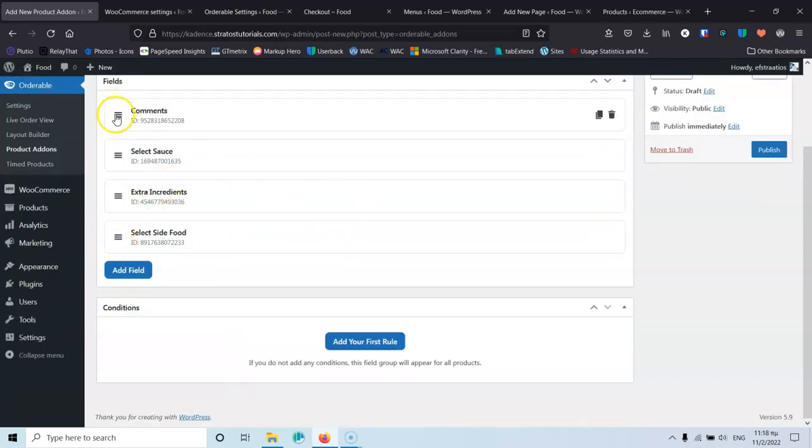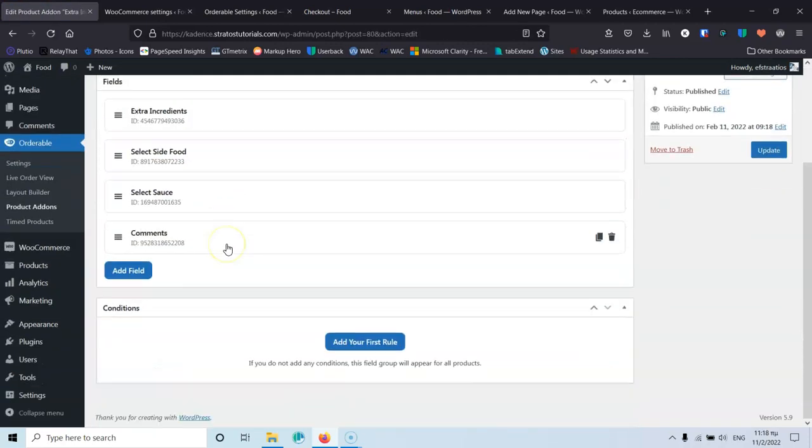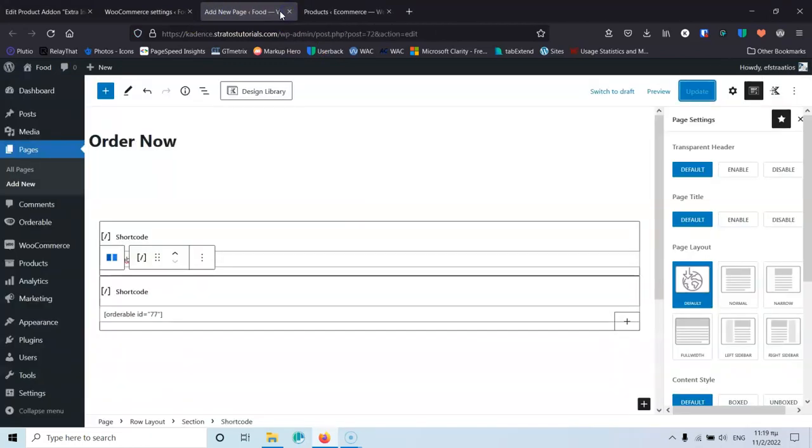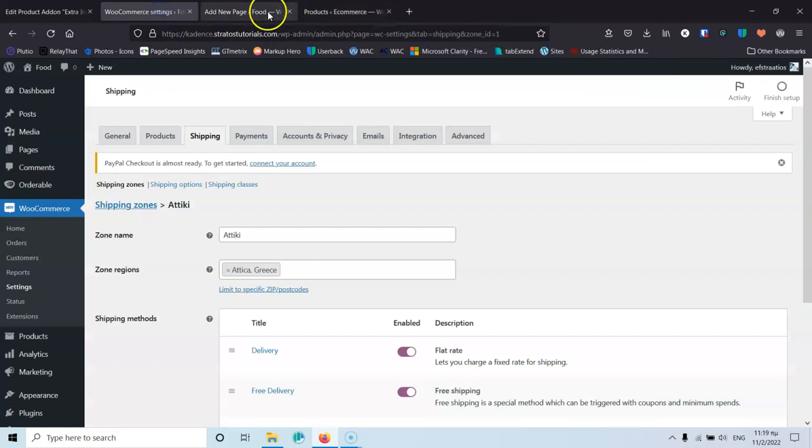As you can see, I can change the order, so I can go to the comments and put that last, and I can select the sauce. Then first let's go for the extra ingredients, then for the side food, then for the sauce, and then the comments. Let's publish that, and now I have to go and set the conditions. So the condition will be, of course, where I want them to be edited and viewed. So let's close some cards inside here because I have too many, as you can see. Let's keep that open, and let's go now to the front end and visit the site.